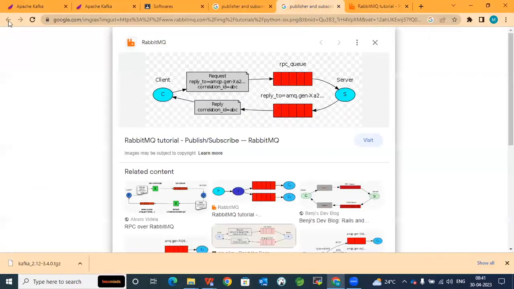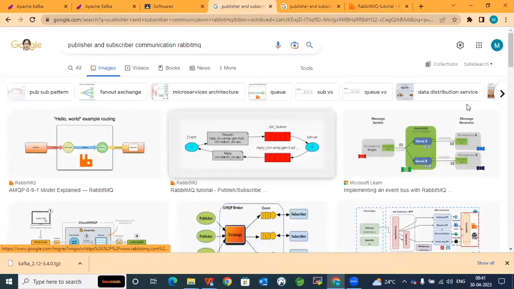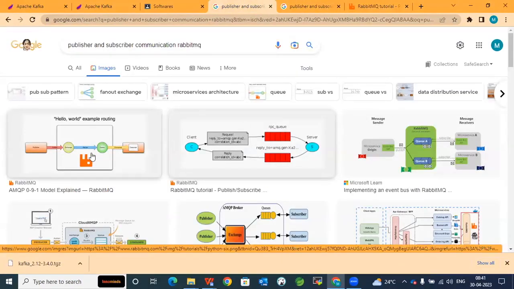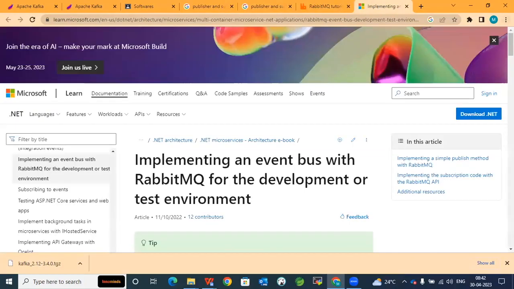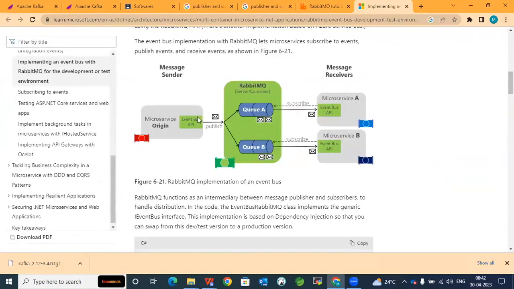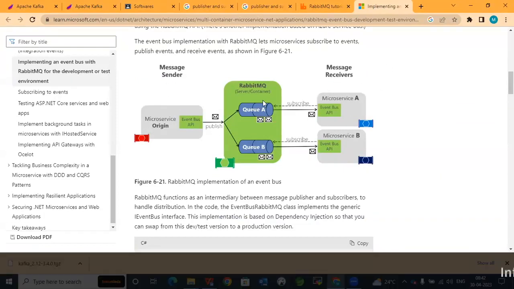So we can go and see more insights of it. Pubs and subs model. This is the AMQP model. Here you can see the queue. You can just go and see this. There is a message sender. There is a message receiver. A single message may go to multiple receivers, or multiple messages, via multiple brokers, right? So here, this is called what? The queue, multiple queues you can see here.